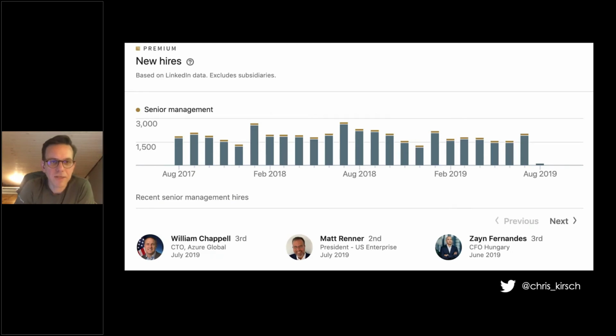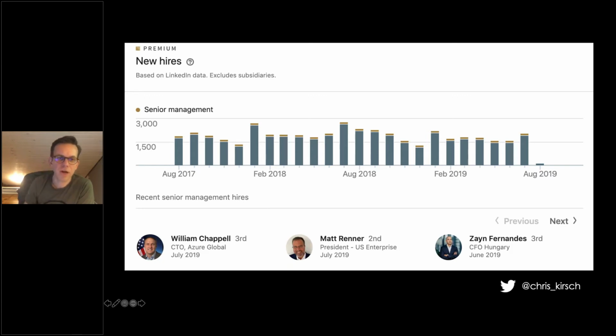Also on the LinkedIn Insights, you find new hires. This is particularly interesting for two reasons. You can look at the hiring trend in terms of volume. This doesn't mean that it's net new hires. So let's say the headcount growth was flat, but you're seeing a lot of new hires. That means they have a lot of turnover, right? Because they're not growing the net number. You're also seeing at the very bottom who they hired in senior positions. You don't see all the positions, but you see the senior positions especially.